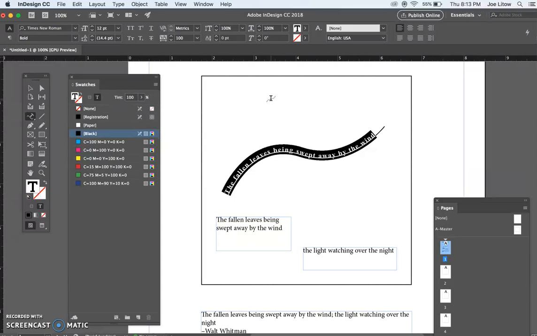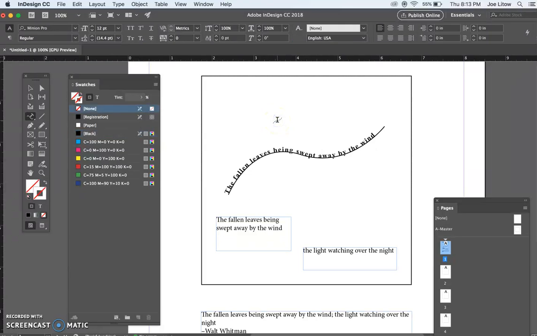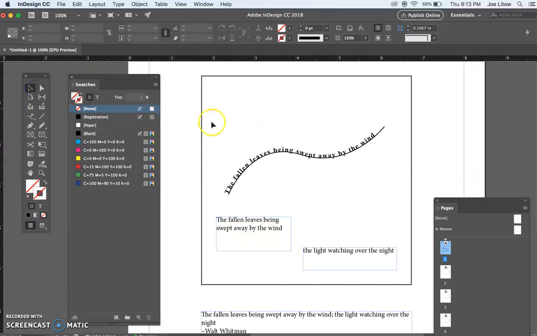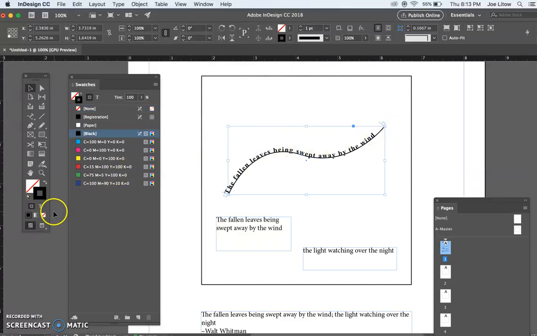If you have a PC, it's Alt right arrow. Okay, now that takes care of the fallen leaves being swept away by the wind. Right now, if you take the black arrow and click on the path, you can take out the stroke, make it none. So now you have done the fallen leaves.